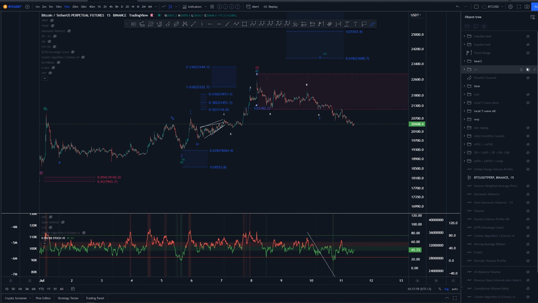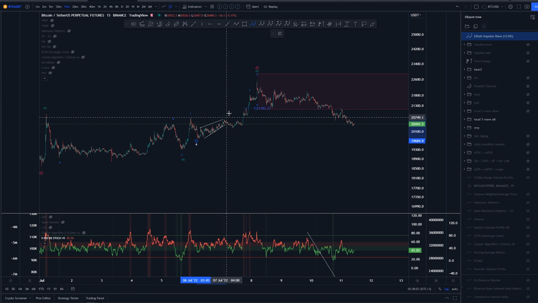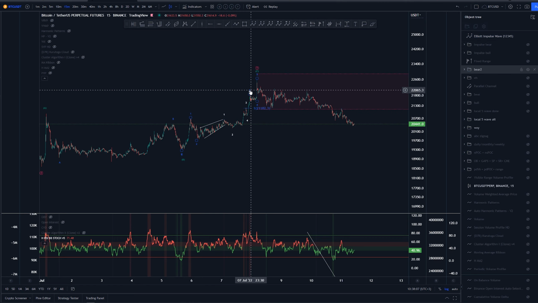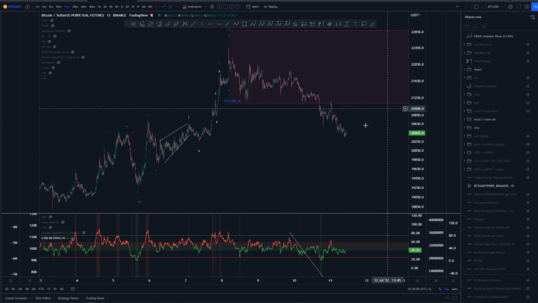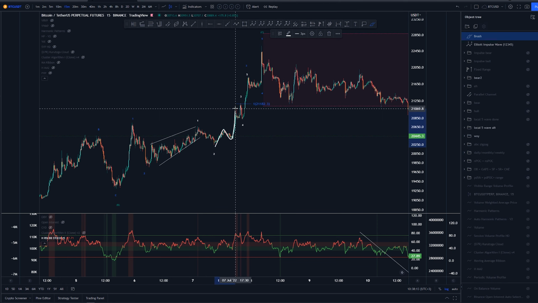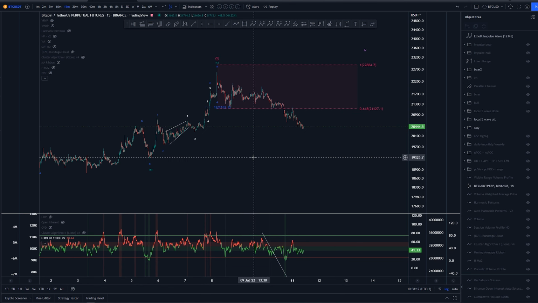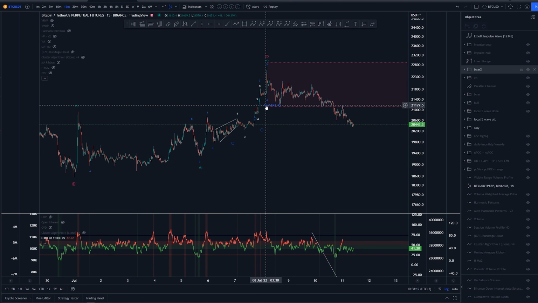So this is the corrected count here, in which again we would have this as a 1, 2, this would be 3, 4 and 5 in here. So within this wave 3 we would have this as a 1, 2, 3, 4 and 5. Doesn't look nearly as good, wave 3 is barely larger than wave 1, and wave 5 is larger than wave 3 here, so wave 3 is very marginally larger.